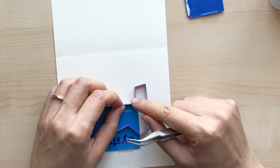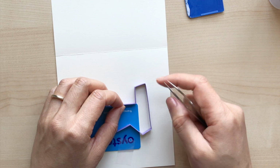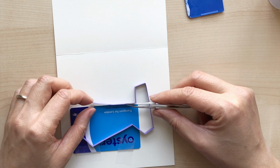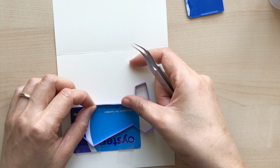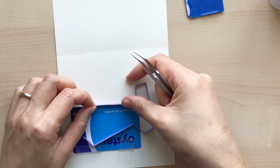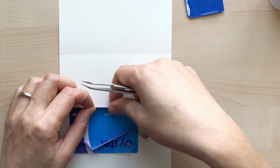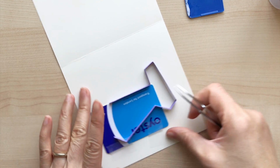Okay, so I've secured this part down, and with this hand I've actually got the strip up in the air. So this part here hasn't touched the paper yet. And what I'm going to do is just gently tug a little bit in that direction, just so that, do you see that little kink? It must have been during the storage and stuff. I just want to pull it straight and then align with this plastic card to get a straight strip down.